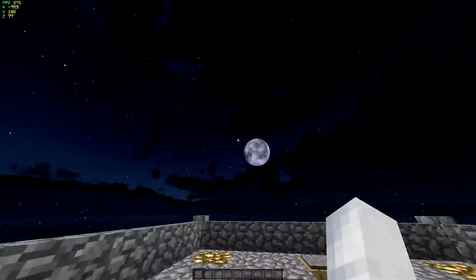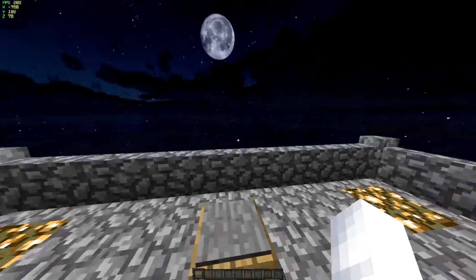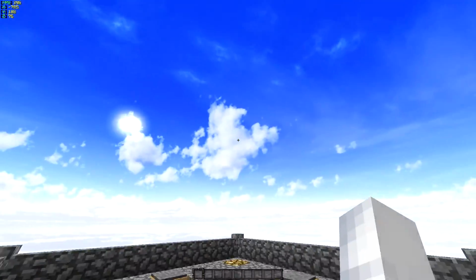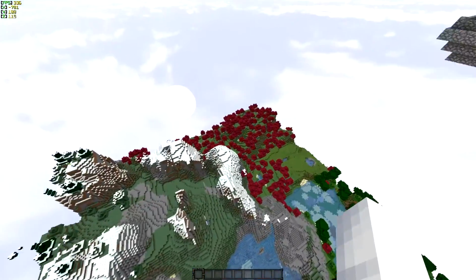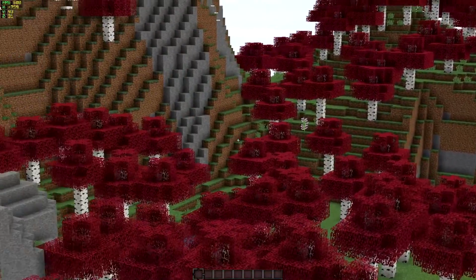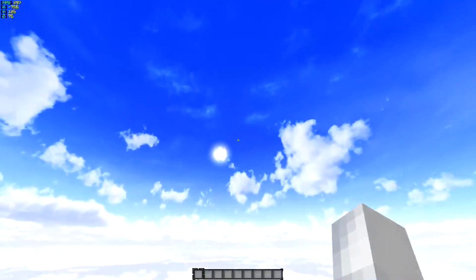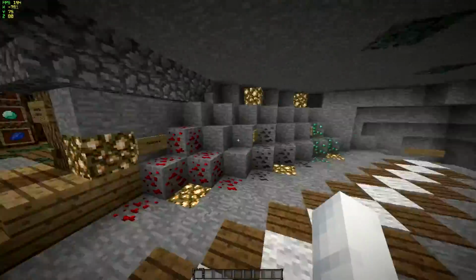Now we have the sky. This is how the sky at night looks like. That's the moon. This is sunset. It looks really nice. Day, this is how the day looks like. Really cool. And this is how the terrain looks like, as you can see. I'll just do this cinematic thing. Yeah, really cool. So that was my Puggy pack revamp editing.